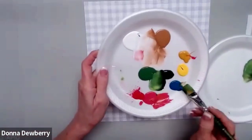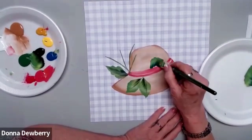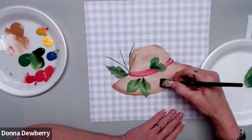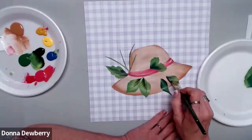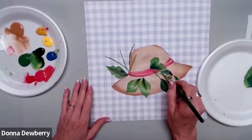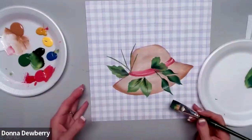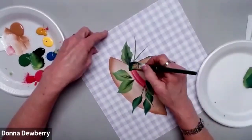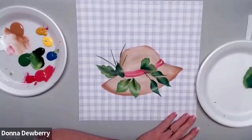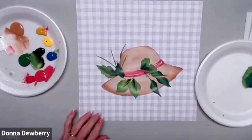I can just change this by picking up some blue peacock, and you can put a little bit of this blue in there. We can push and stand up, push and stand up, and then pull the stems into those. I'm kind of putting all the green in — you could do some of that afterwards if you want. Lots of times I like to put the leaves underneath. As I start painting, we've got all that pretty green in the background. I think we could use some purple because of the lavender on our gingham.